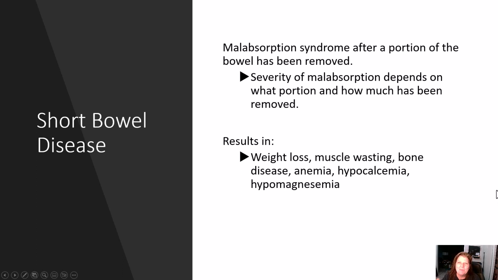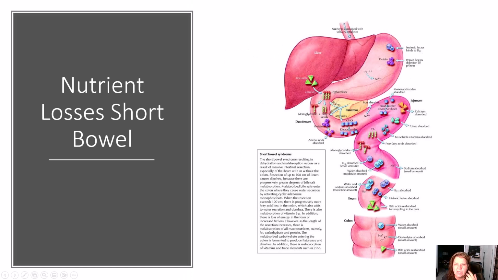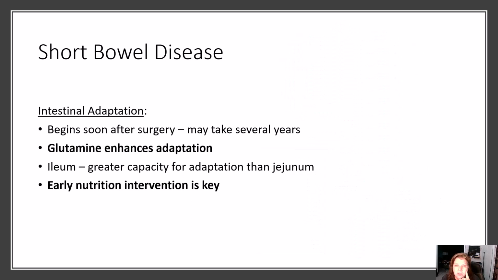So this short bowel disease, like I said, initially speaking, you're going to have a lot of this, but slowly over time, and it may take 12 months or so, eventually you get to the point where everything is absorbing back to normal again. And this is, once again, just a really complicated one, but it's showing you the different things that are absorbed at different parts. So this kind of just gives you an idea about the different nutrients that we're going to have issues with, depending upon what part of the small intestine is removed.